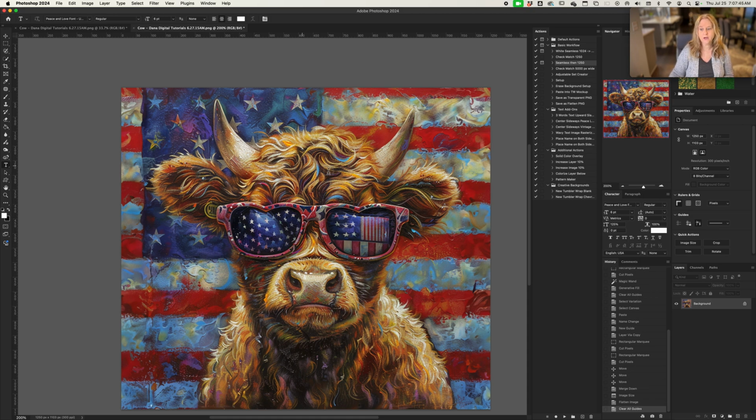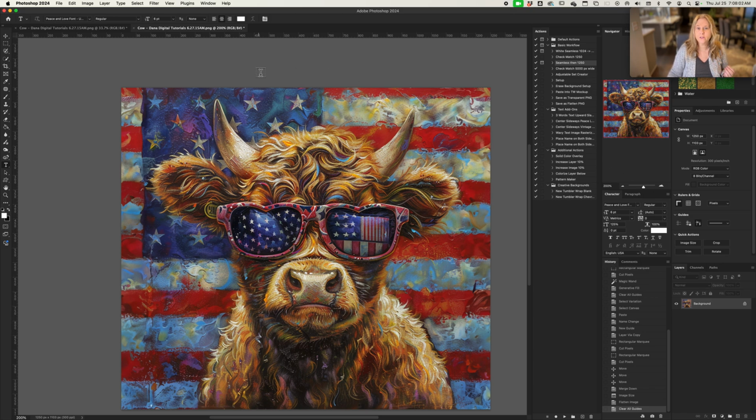You'll notice that over here it's already flattened, and that was part of my action because I know that I am only using this action on flattened, newly downloaded images. So it's perfect. I can just hit save and it's ready.